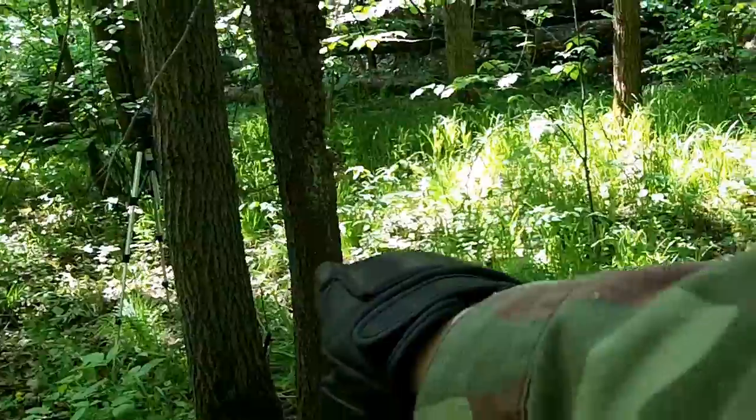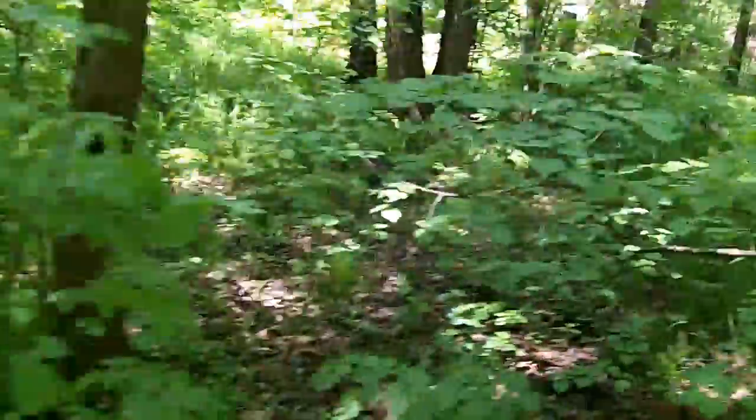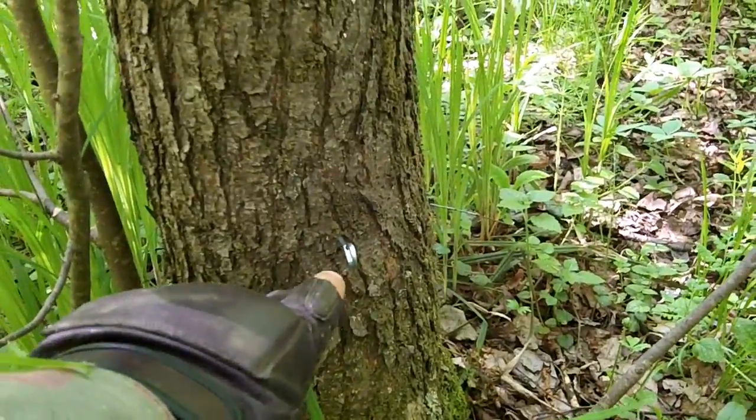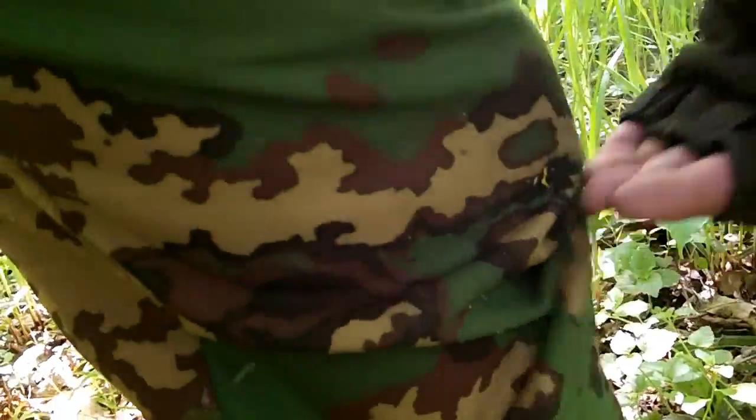Because what you can do from here is you can fan one out there, and you can fan one out there as well. So in the end of the day, on this line here, you'll be able to cover close to 100 meters with this one. What you do is you set up your eyelets. The trip wire will have to be at about knee level or a little below. If you're concerned about humans and your camp is there and your area of concern is in this direction, you of course put the eyelets on the other side of the trees so they will not be seen.